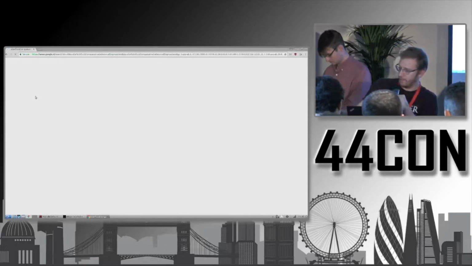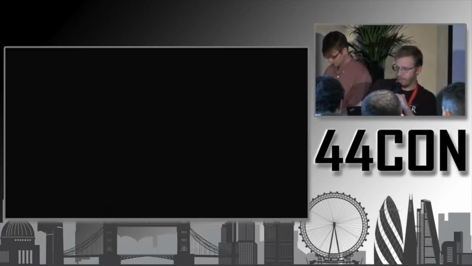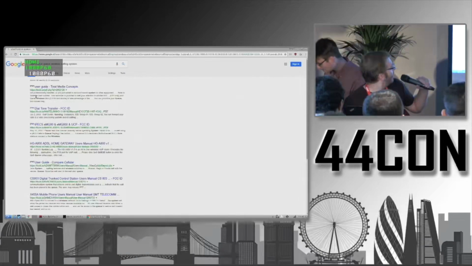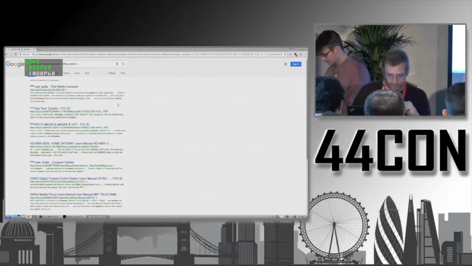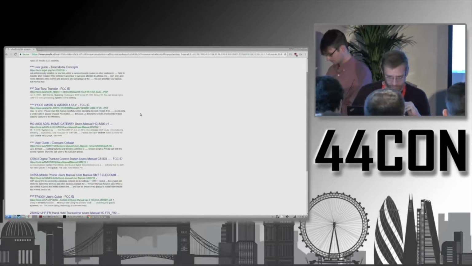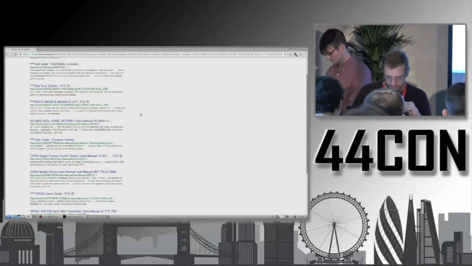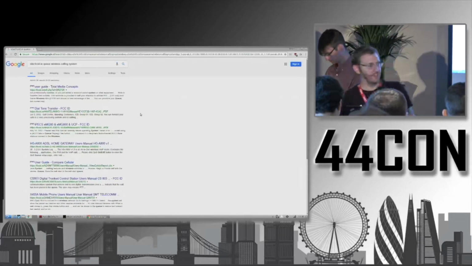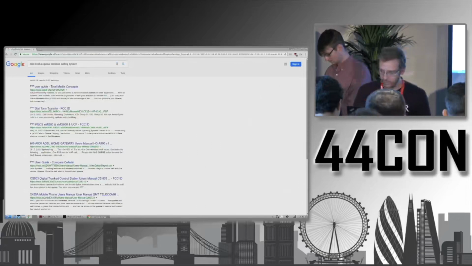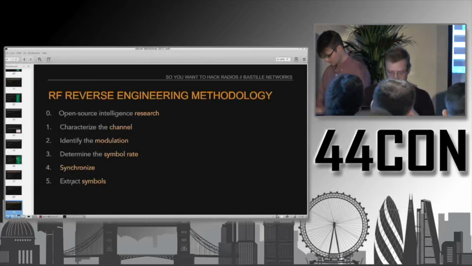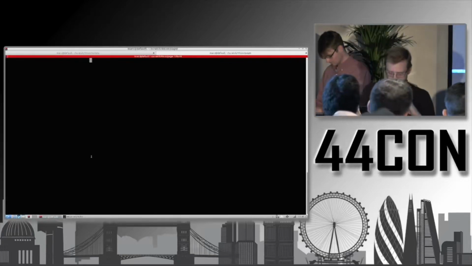Yeah, unfortunately, with a lot of these types of devices that aren't registered, there's not a lot of information in some cases. And so, yeah, it looks like nothing comes up. So this is a case where our open source intelligence stops at the user manual. So I'm going to open up GNU Radio here, and we can start taking a look at what this actually looks like on the spectrum.